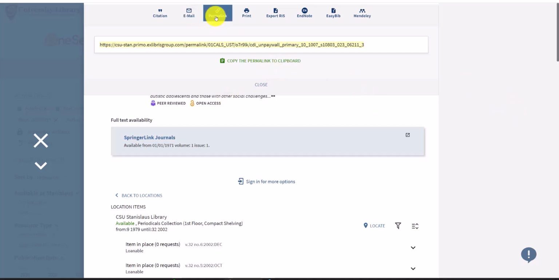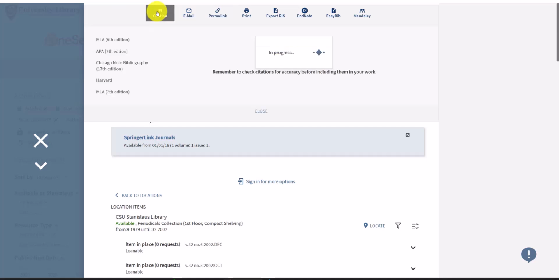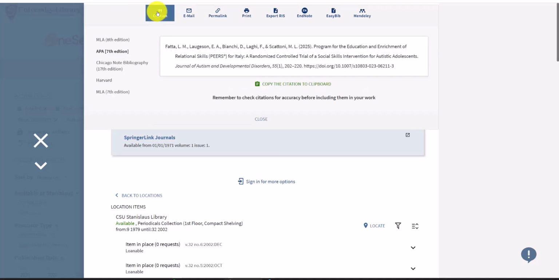There's also another special tool, the citation tool. Here, you can use this tool to get to the citation of the article, whether you're looking for APA, MLA. Copy and paste the citation to your document. However, remember that it is generated, so it can have errors. So once you do copy and paste the citation to your document, make sure you check with the librarian that everything looks right, or everything is correct.